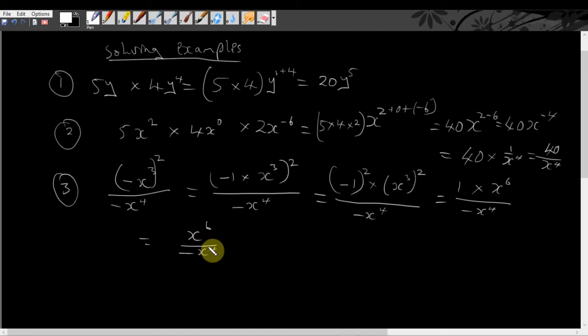We know that this is now division law. Remember, this has negative here. How are you going to solve this now? The negative will make this answer become negative, because this 4 is just for this x. This negative is on its own, more like negative 1 here, multiplying x. Okay, this minus, then you write the x now, one base, subtract their powers, which gives us minus x to the power 2.